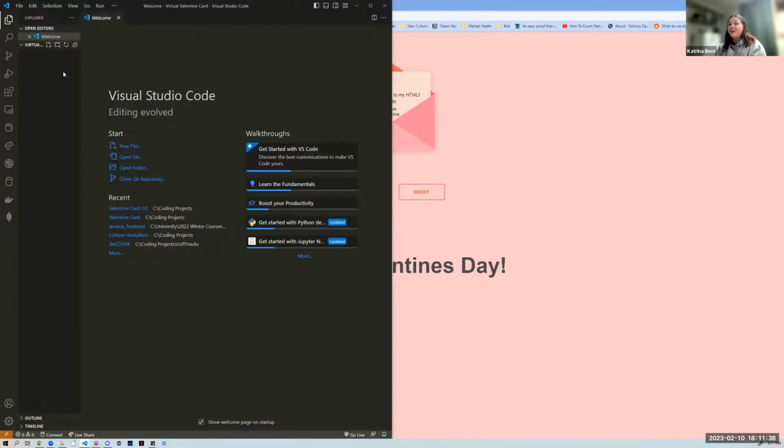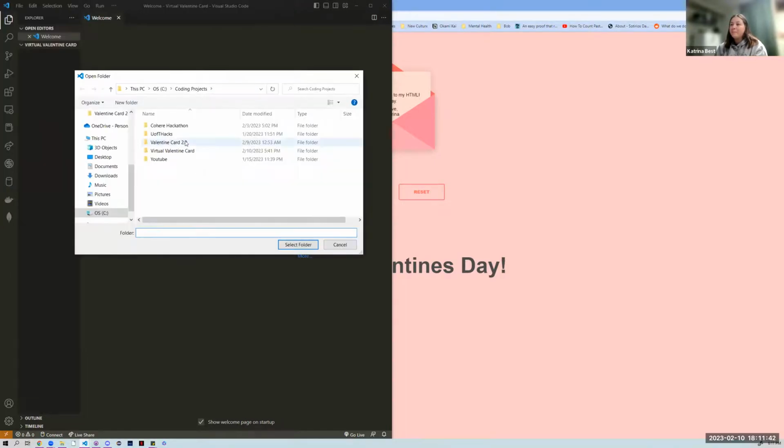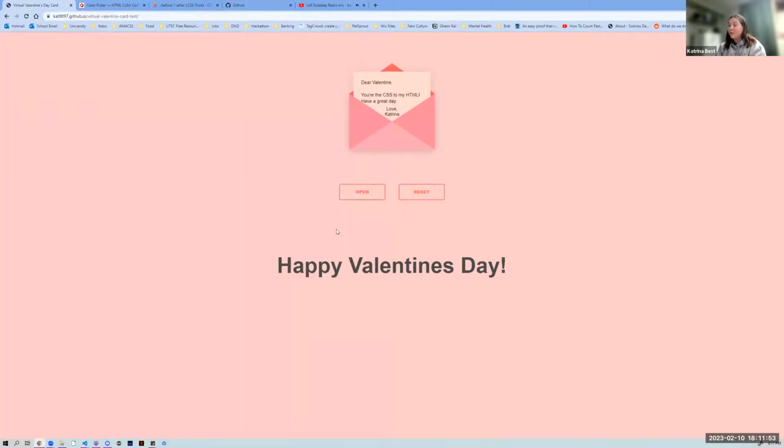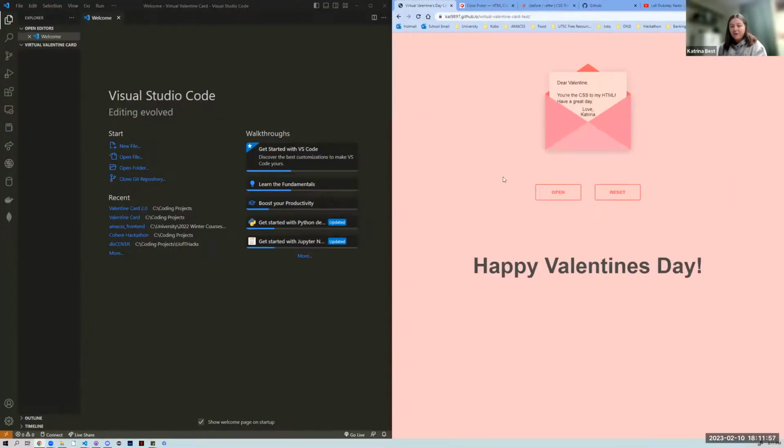So I just opened up an empty folder, and you just select the folder and we have nothing in here. So the first thing we're going to want to do is, this project's going to be coded in HTML, CSS, and JavaScript. HTML is hypertext markup language, and it's going to be the basis of what we have.